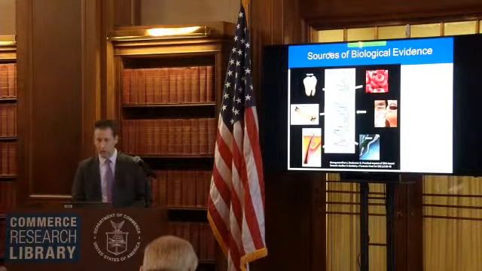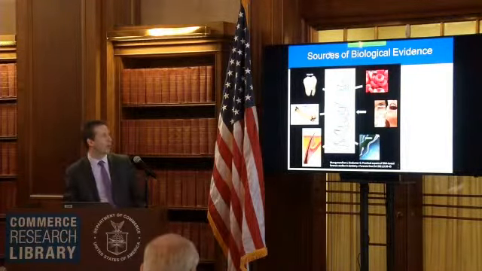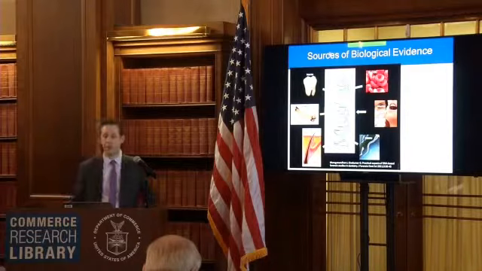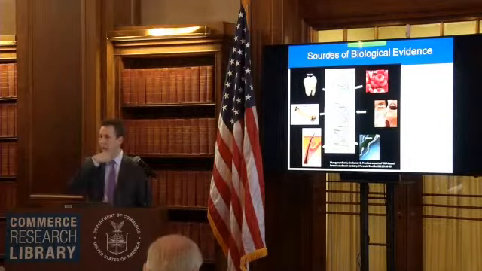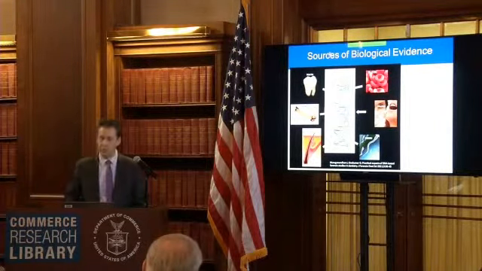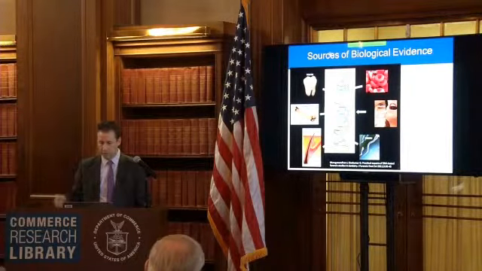Some of the common sources of biological evidence, the ones here on the right, like blood, saliva, and semen, are really common in forensic cases. Blood is left behind. It's easy to get DNA profiles off saliva, so if you took a cotton swab and swabbed your cheek, that would be enough DNA for a test. And oftentimes in sexual assault cases, there'll be semen left behind mixed with female blood or fluids.